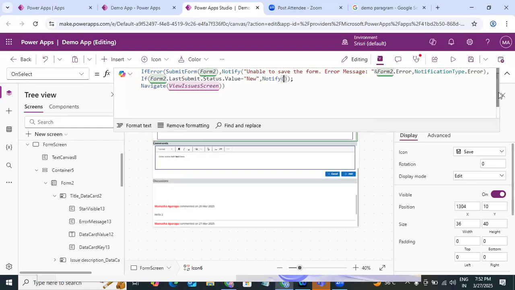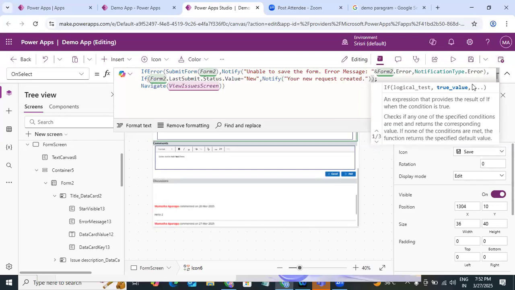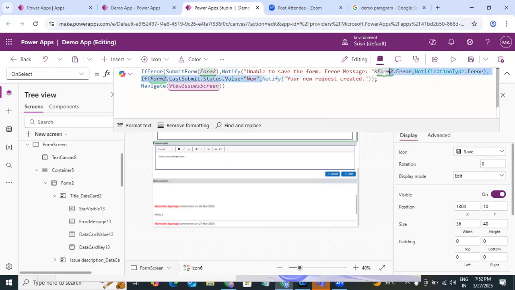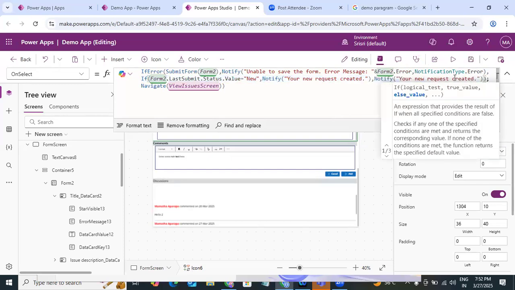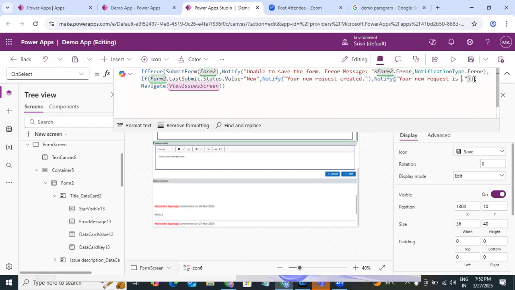Otherwise, if it is not a new one, I should notify them as, your new request is updated. I will notify. Okay, so in that scenario, based on the LastSubmit value, we can check and we can update it.